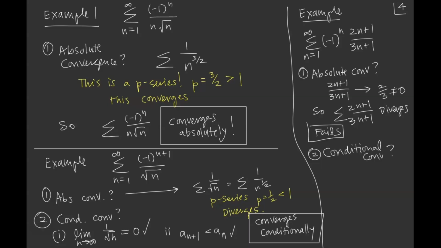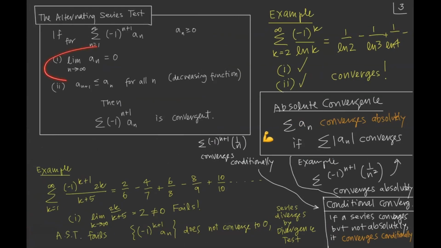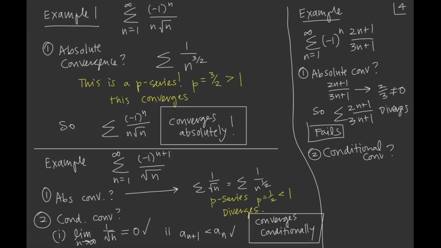And we'll try our two conditions. We have to have that the terms are going to 0 and that each term is getting smaller. And unfortunately, a sub n is going to 2/3. We sort of already talked about this in the absolute convergence part of the test. And so condition 1 fails here. Okay, so the convergence test does not tell us that this series converges conditionally. We actually know that it diverges by the divergence test.